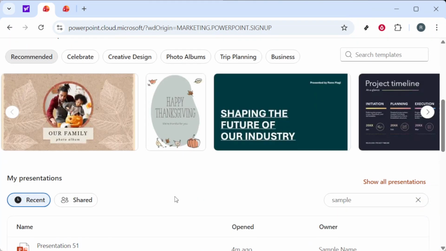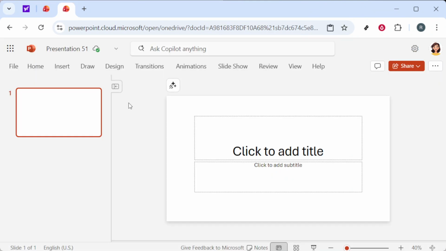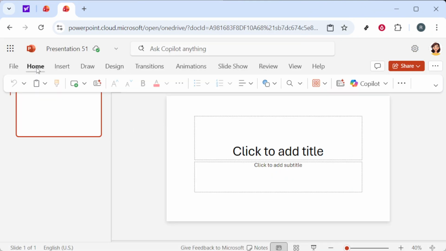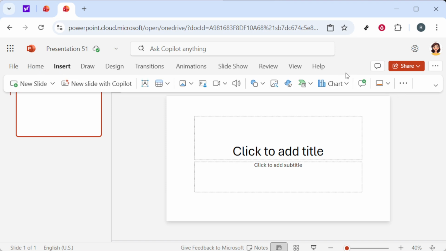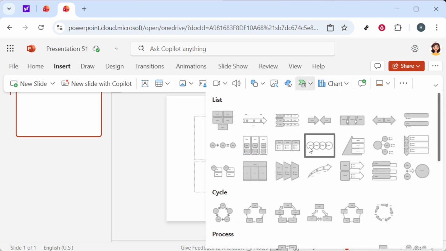If a title slide appears, you can keep it or add a new slide later for your flowchart, but a blank slide is usually the cleanest starting point. Next, go to the Insert tab at the top of the screen. This is where PowerPoint keeps all the building blocks you can add to a slide. Select SmartArt. SmartArt is a built-in gallery of visual layouts that make it easy to turn text into clean diagrams without drawing everything by hand.